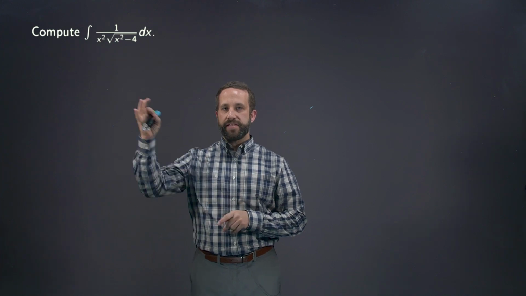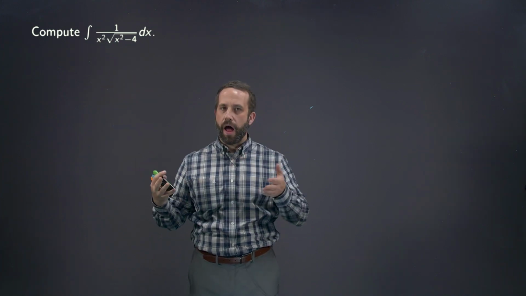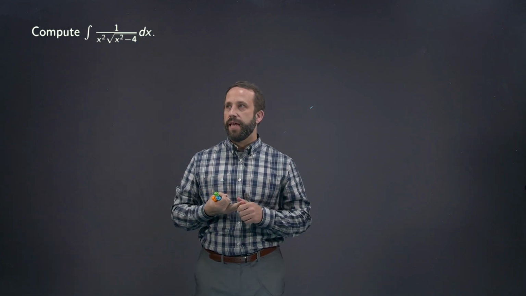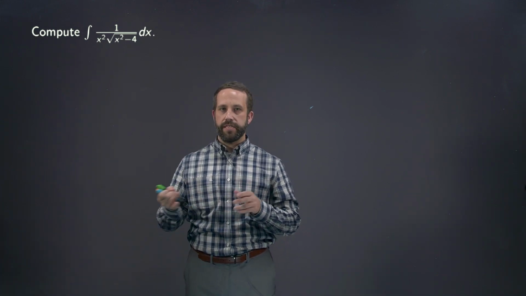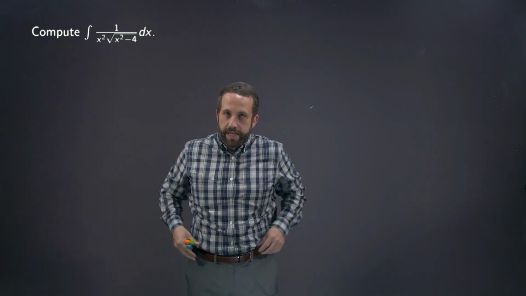Can you find an antiderivative right off the bat? And the answer is no. It's not like a polynomial or a sine or something like that. So we go on to the next thing. Is it a product of trig functions? Is it sine times cosine, tangent times secant, that sort of thing? No, so we're not going to treat this as a trig integral.